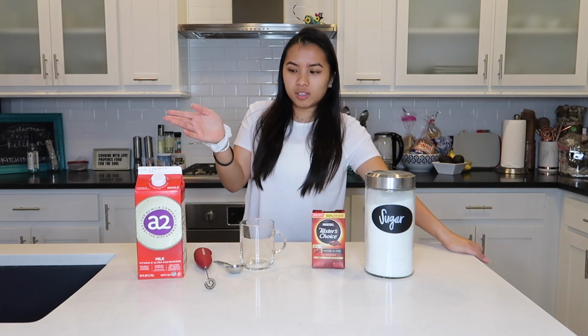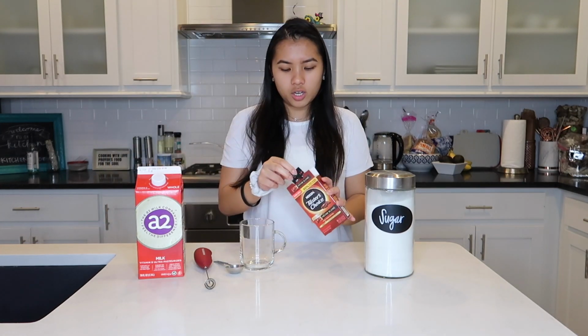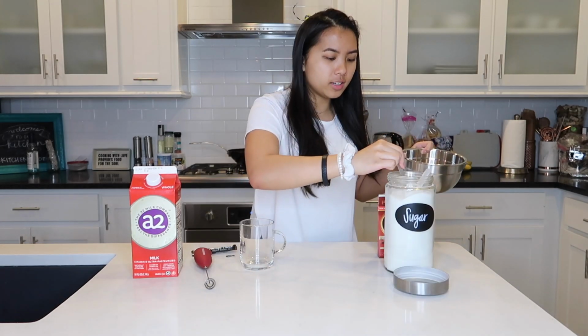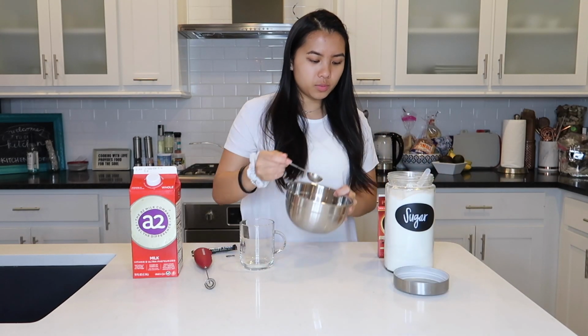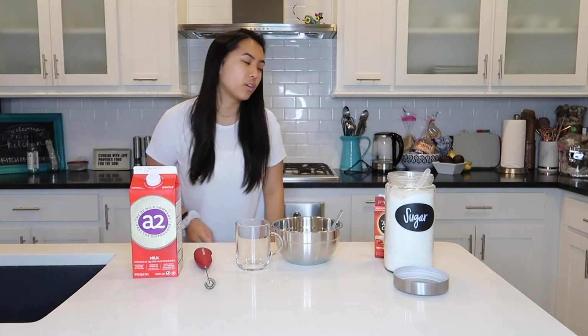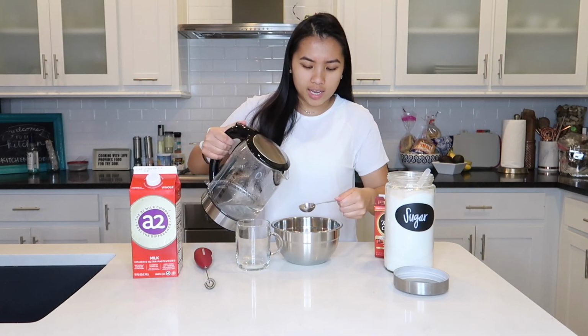It's so simple. You literally only need 3 ingredients: sugar, instant coffee, and milk. First you have to boil some water, which I already did back there. Then you're gonna need 2 tablespoons of instant coffee. Everything's gonna be equal proportions, except the milk, but that'll be at the end and y'all will see. 2 tablespoons of sugar, 1, 2. 2 tablespoons of instant coffee, and then 2 tablespoons of water. In the bowl, all you're mixing is the instant coffee, sugar, and water.